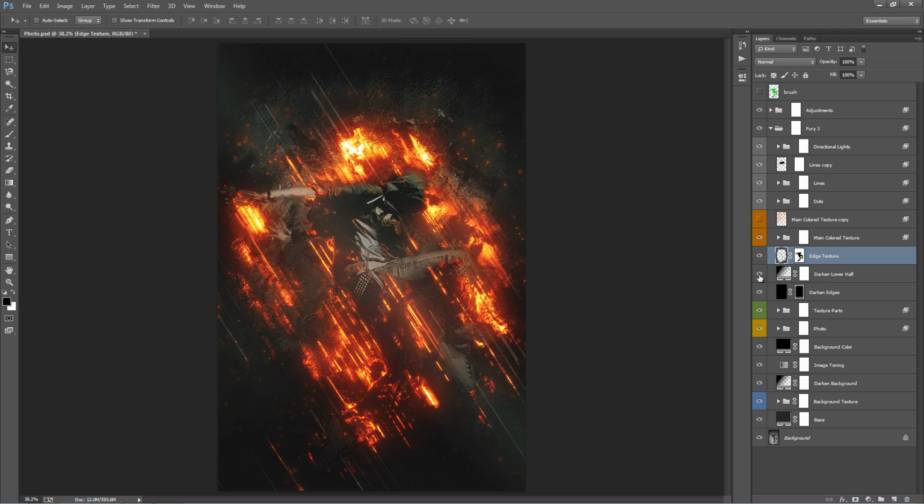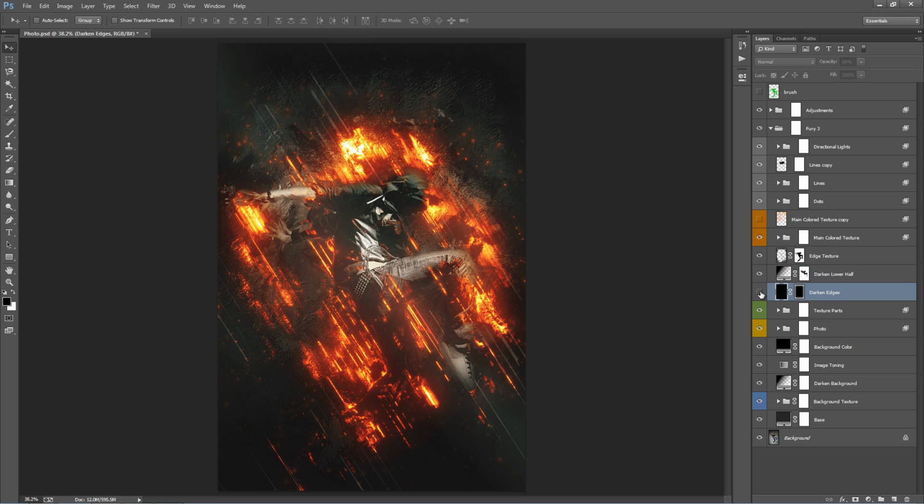suits your design. I mean, that looks pretty cool, but it's flooding the colors too much around the subject. So what I like to do is select the mask, hit B to get my brush out, and I'm going to use black because I want to erase some of that effect. So I can then brush on where I want to keep that original brightness of my photo. I could brush a little bit on his foot here. But I kind of like the way it tapers off and gets darker down here. It makes these glowing textures look pretty cool. So I'm going to leave that layer on.